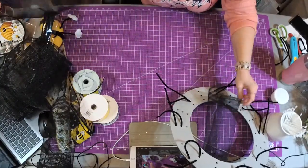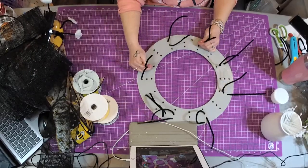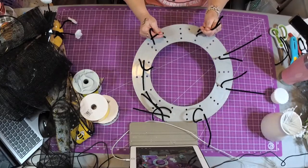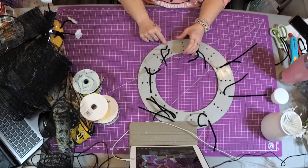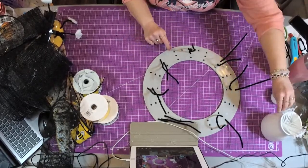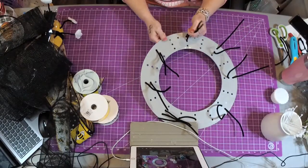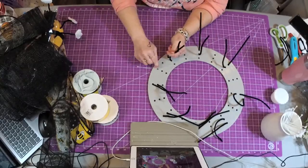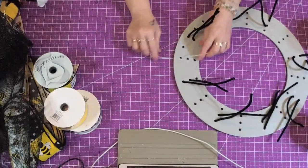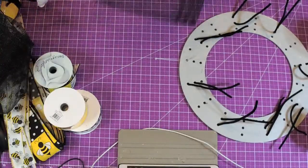Okay. So I'm going to take my ring. Now, I have pipe cleaners in every other hole on row 1 here. Where I have pipe cleaners on row 1, I'm going to put a zip tie in the hole that's in between the 2 pipe cleaners, around the outside of the board. And what I'm going to do is just do a ruffle.